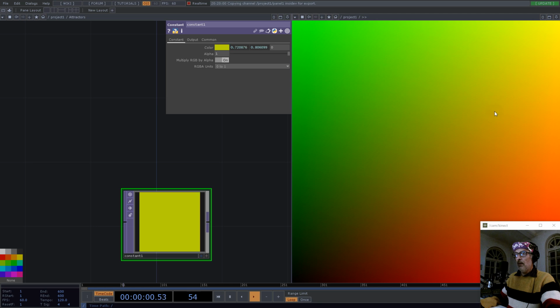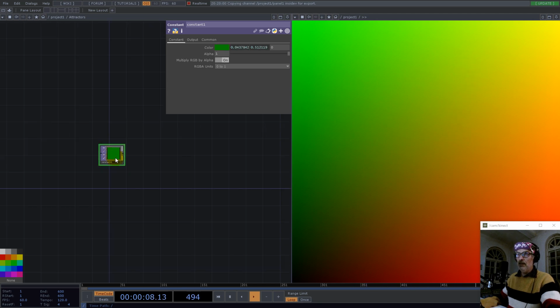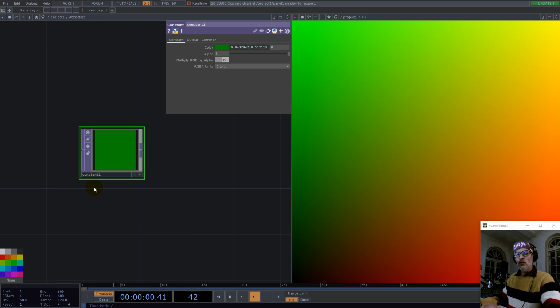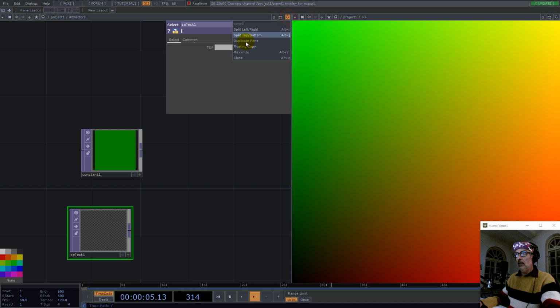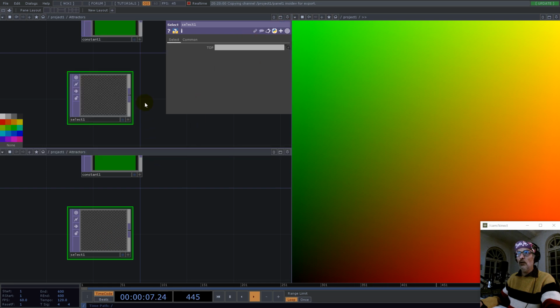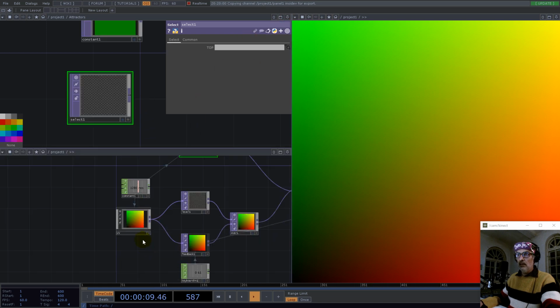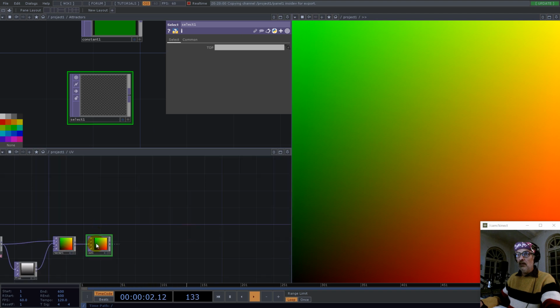And you notice the constant image's color is changing, right? Because my mouse position is changing. And I would also want to find out the distance and the direction of the vectors between the mouse and all the other points. And for that I need to select the UV. Okay, so let's have this split top to bottom. And here I'll go into UV and I drag the out here in this select.